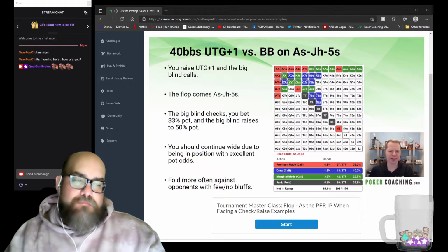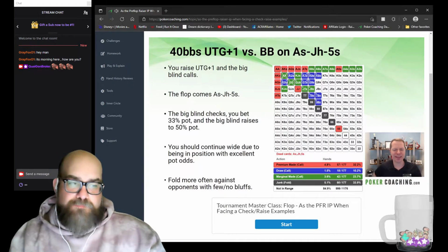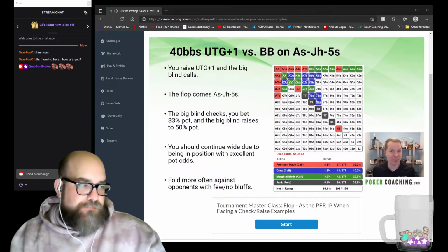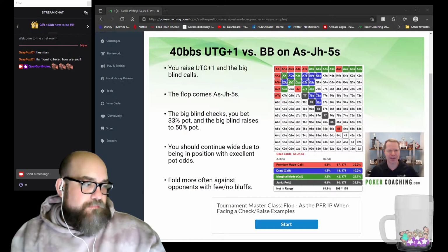You may ask why I want to continue with king jack instead of pocket kings if they both lack spades. That's because if king jack is behind an ace, it has 5 outs to improve, whereas if kings is behind an ace, it has 2 outs to improve. And the odds that the opponent's check raising with pocket queens here, the hand in between kings and king jack, is basically impossible.